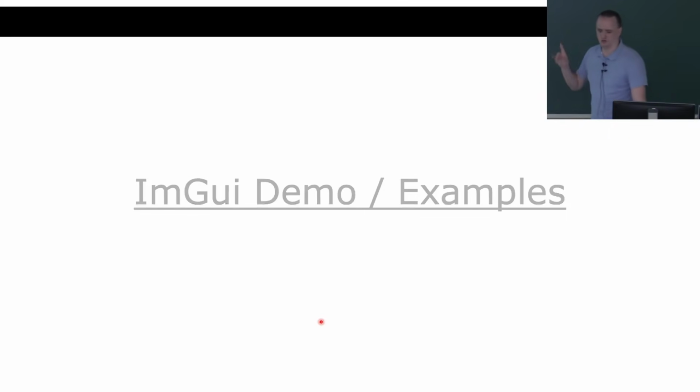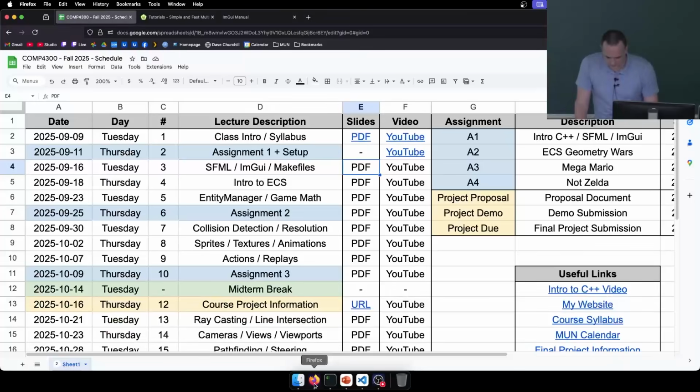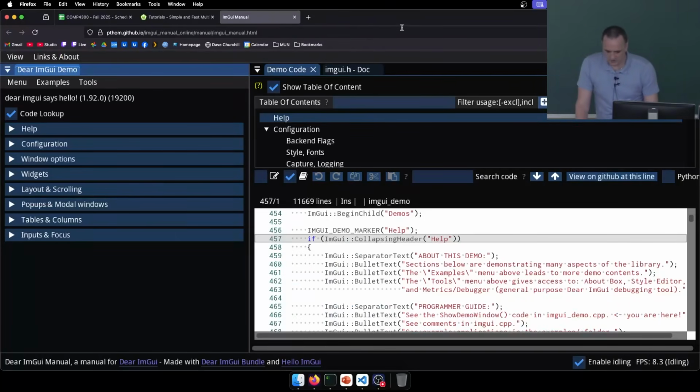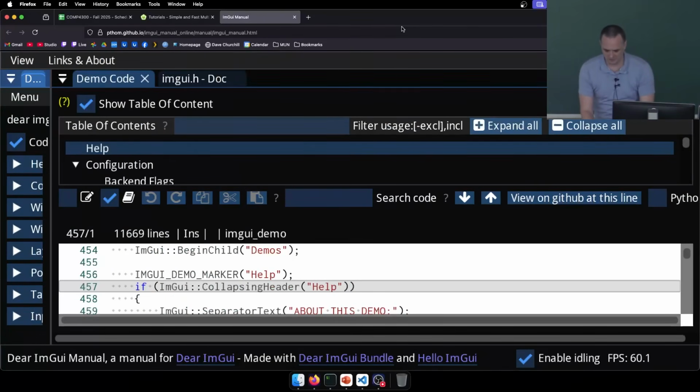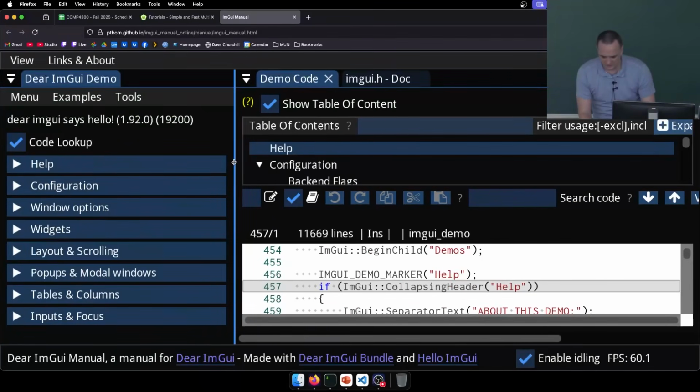And now what I'm going to do is quickly go to the ImGui demo website, and then I'll talk about SFML, depending on how much time I have left. Okay. So this over here is the ImGui online manual, and this is a little bit small. I can make it bigger, but it becomes incomprehensible. So hopefully you can see this on the video.